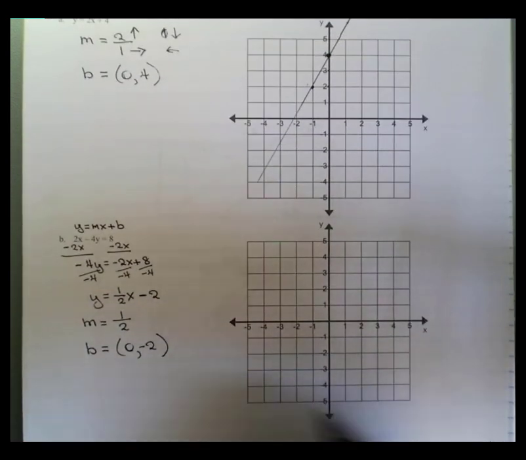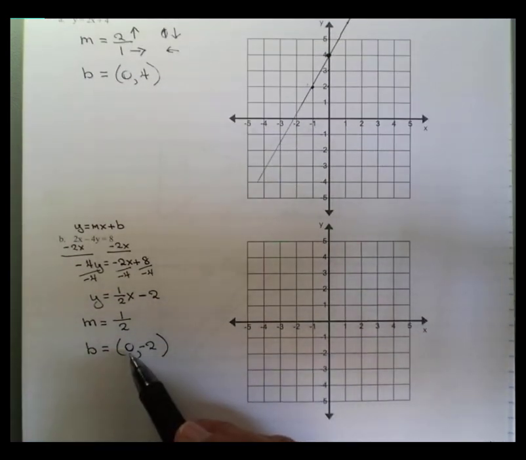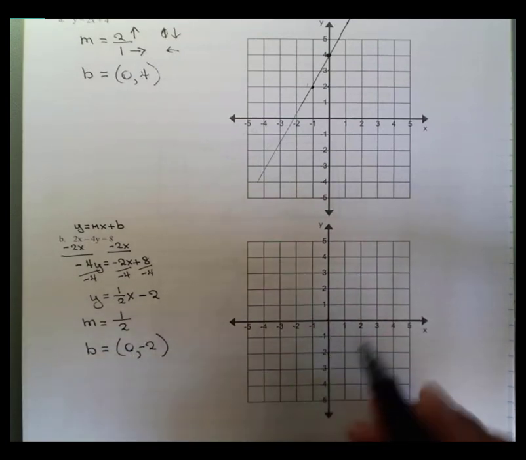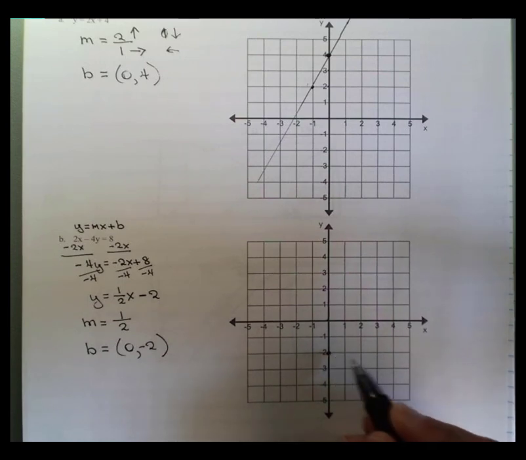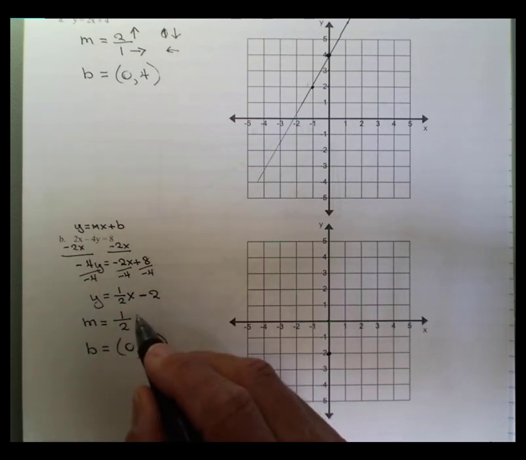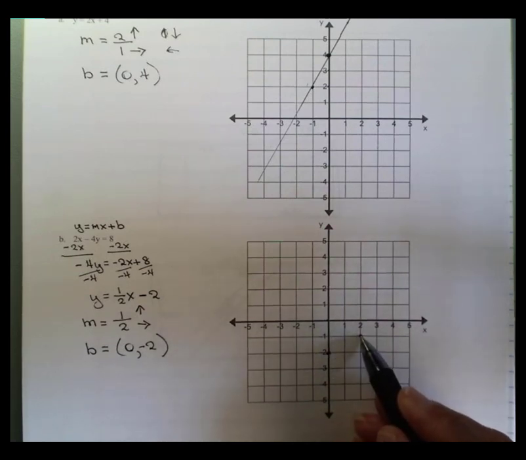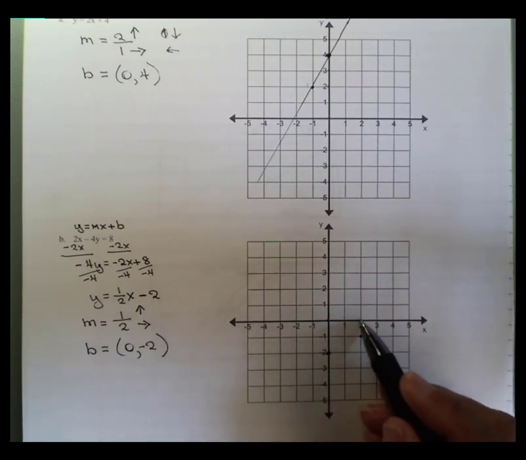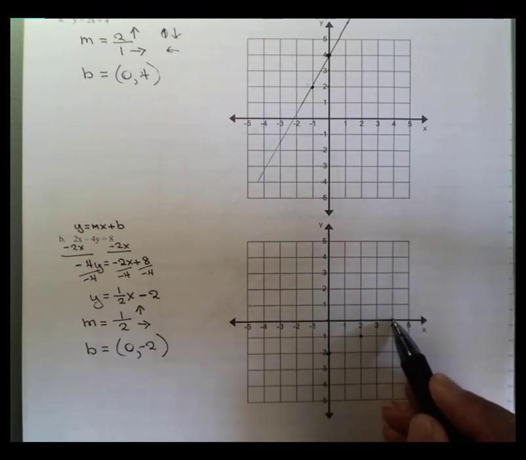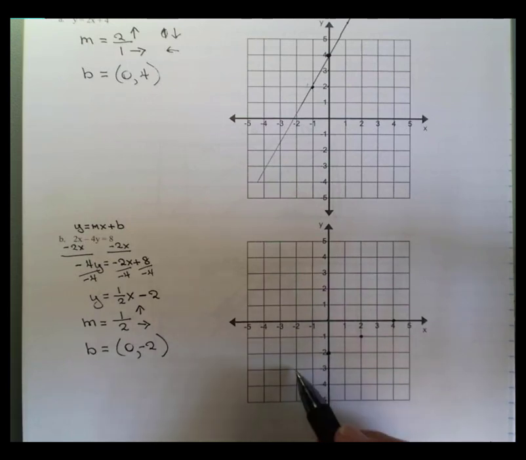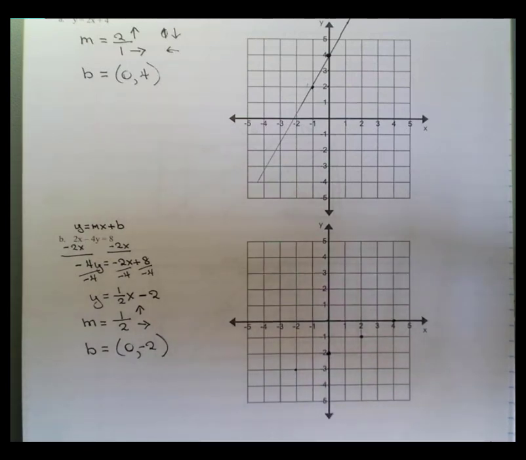All right, let's see if we can graph it. We start at the only point we know, which is the y-intercept. We know it is 0 and it is negative 2. 0 on the x, negative 2 on the y. So there's my first point. Then from that slope, I need to go up 1 and to the right 2, because they're both positive. There's a good point. I could keep doing that, up 1 and to the right 2, couldn't I? I could also go the other way by reversing it. I could go down 1 and to the left 2. There's another point, just to help me draw it.